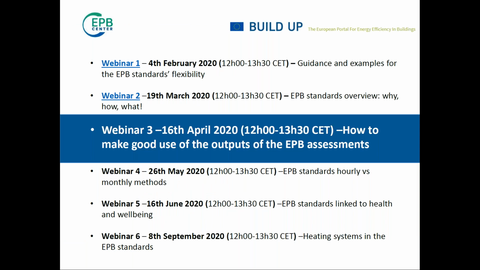It is a pleasure to host today's third webinar on the EPB Standards series entitled How to Make Good Use of the Outputs of the EPB Assessments, which is organized in collaboration with EPB Center and REHVA, Federation of European Heating, Ventilation and Air Conditioning Associations. As you can see from the screen, we have scheduled a series of webinars on the topic of EPB standards. Take a note about the next webinar, which will take place on the 26th of May, and which is entitled EPB Standards, Hourly versus Monthly Method.